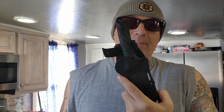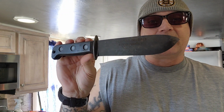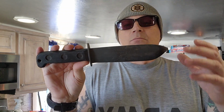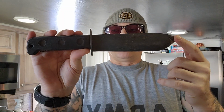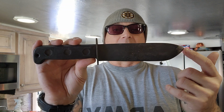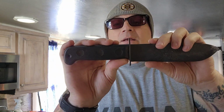You can pick this crap up right here. And you can call them combat all day long. But when it comes to being in the trenches, give me this one. So mine is going to be nice and wide. It's going to have a nice thick tip. Mine will have a centered point instead of a raised point. So my point will be down here. And I will have all the stuff that makes you bleed.